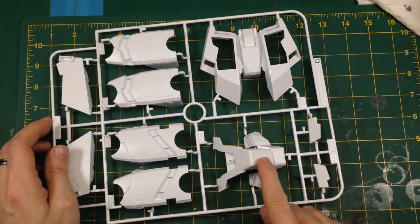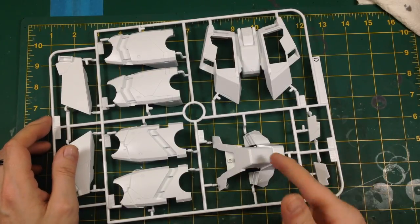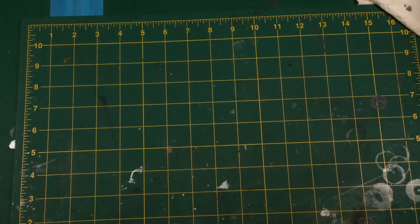By the way, it's not the crotch, it's the chest. Yeah. Next. Now I'm saving one sprue to last, the pièce de résistance, but let's go through the last few bits.